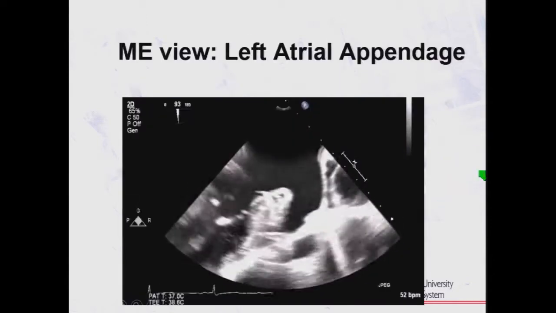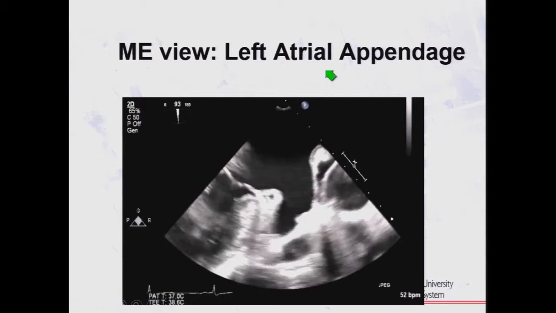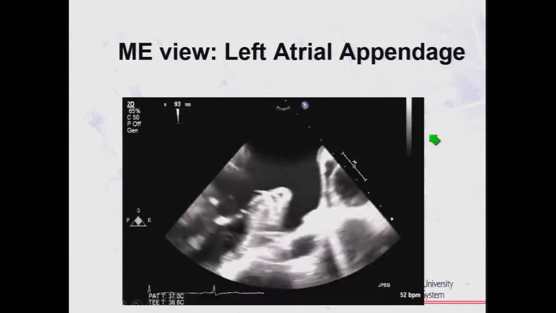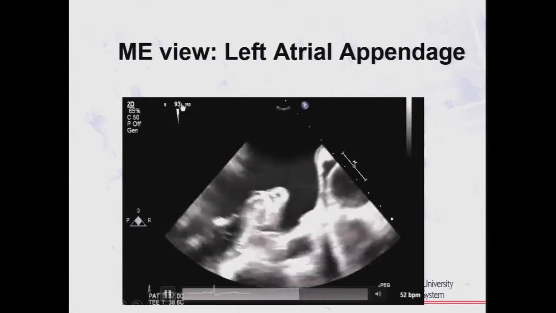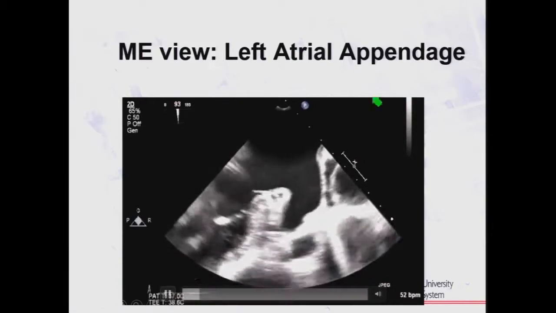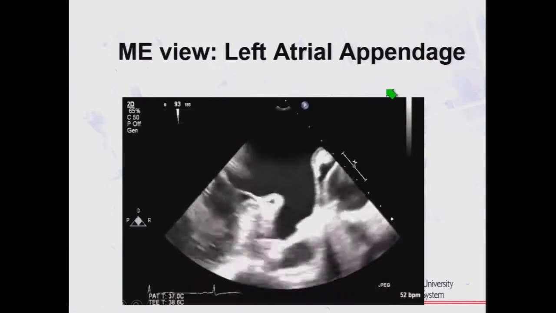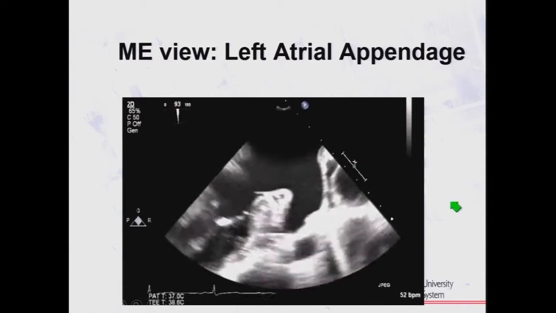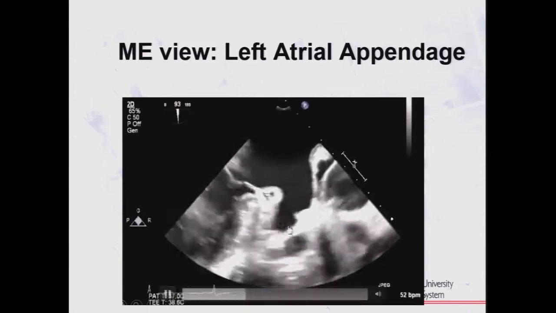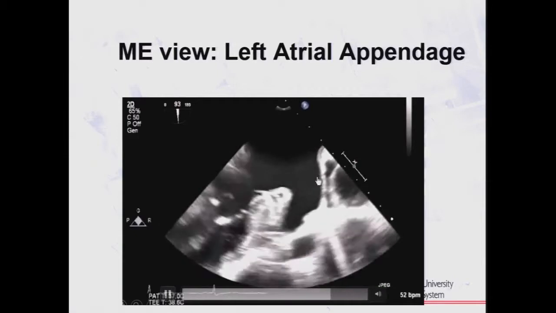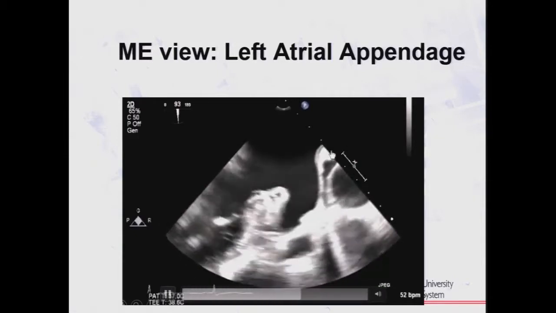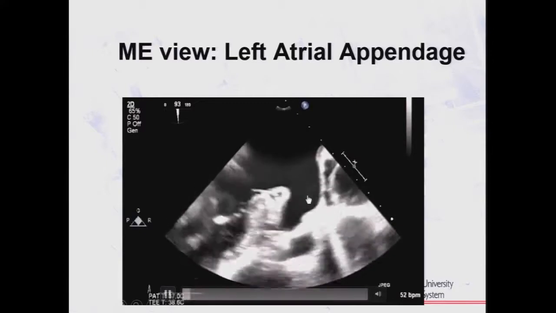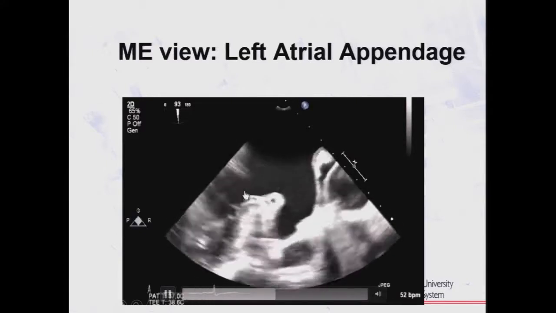Okay. Now, remember that the left atrial appendage has a number of lobes, so you have to look at it from a number of views, a number of omniplane views, and you have to roll through it to get all the lobes. And so here is the left atrial appendage. Here is a little pericardial effusion in the transverse sinus. Here's the mitral valve plane.